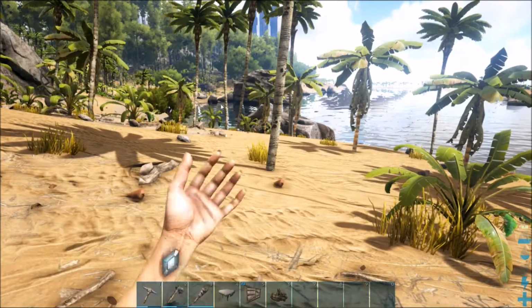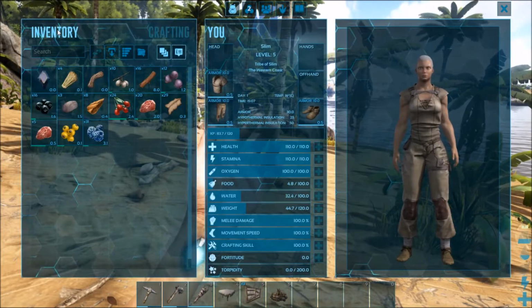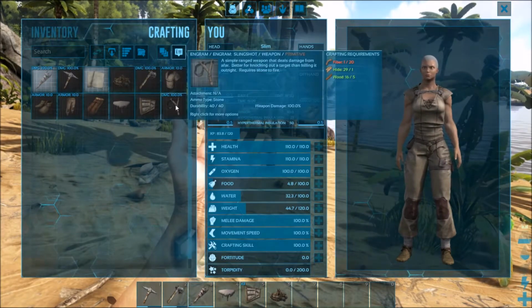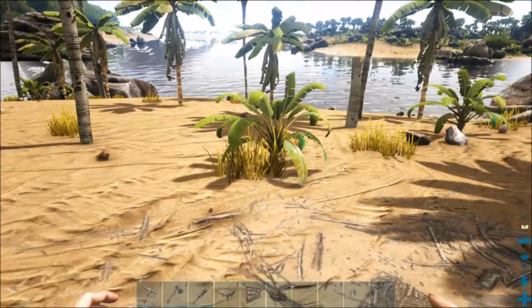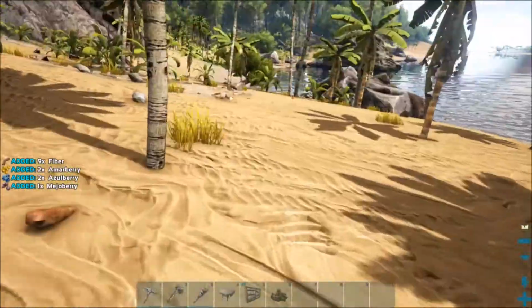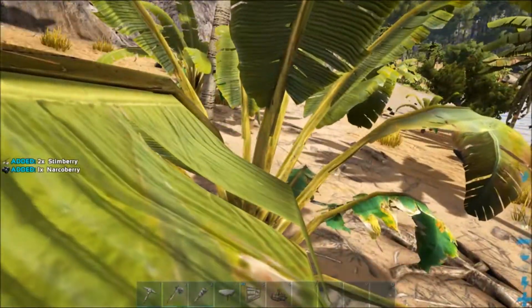But let's go back in there, press V. I use V. You can also use I to go straight to your inventory. Crafting, see, we want to do this. We need more fiber. So as we're walking back to where we're going to build our campsite, I'm going to gather basically as much fiber as I can so that we can build that.